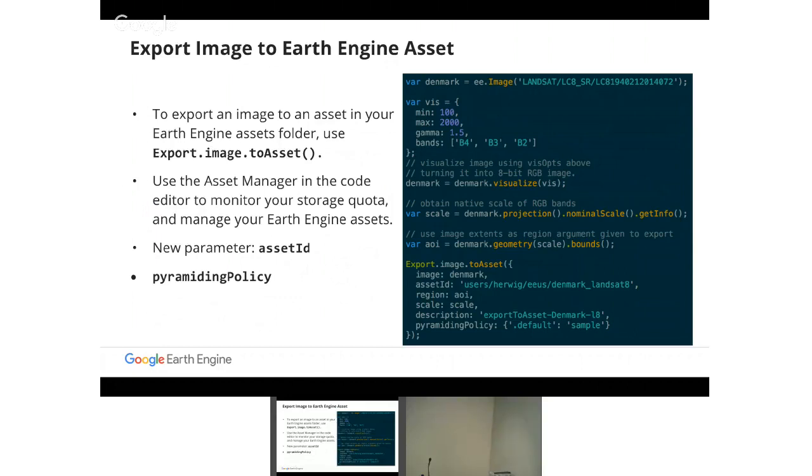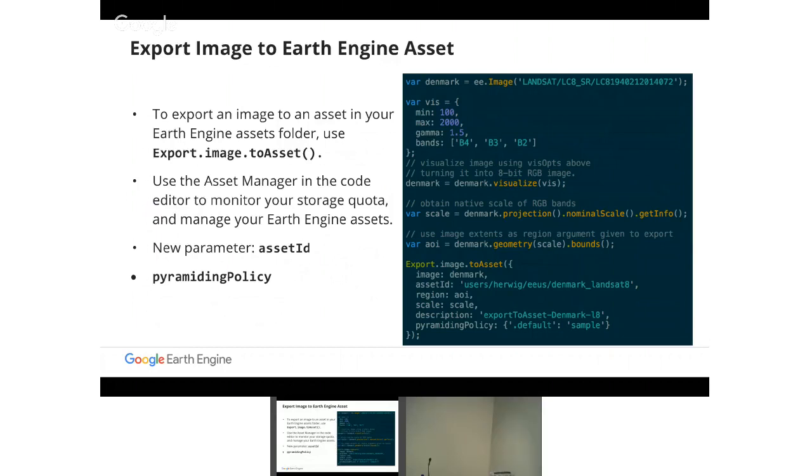But some things to know with this: monitor your storage quota using the asset manager. So be aware if you're nearing that, which as of now, I would be shocked if anybody really was, because we just recently created the quota system and gave the ability to upload data.